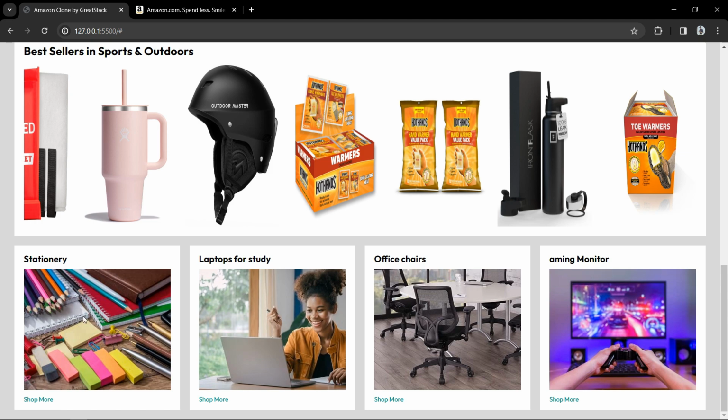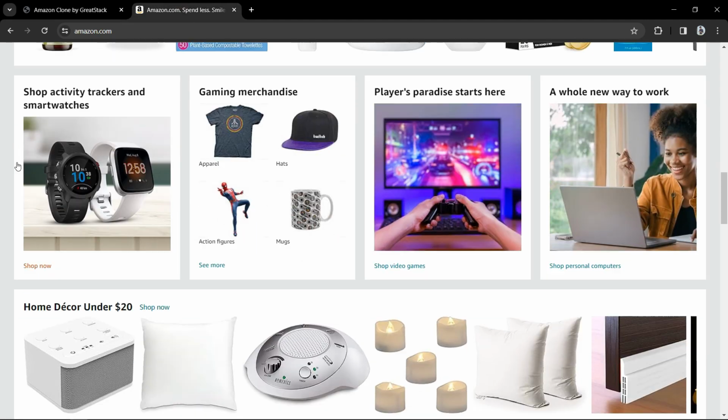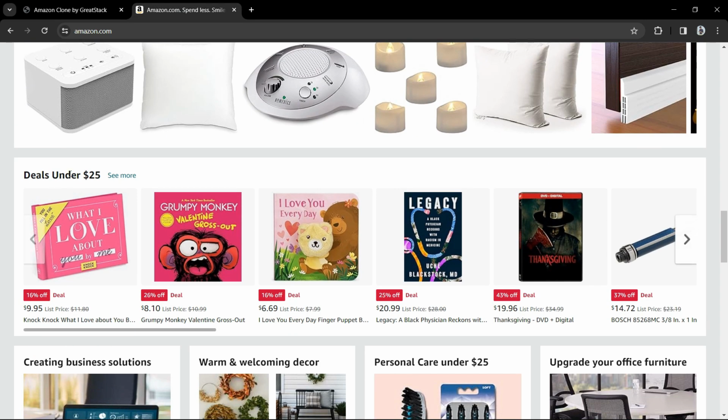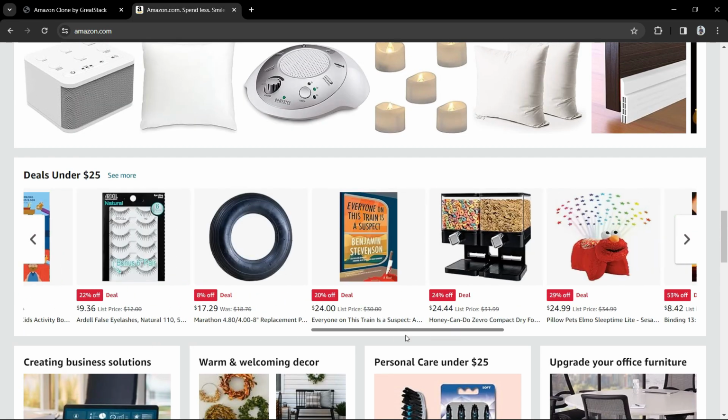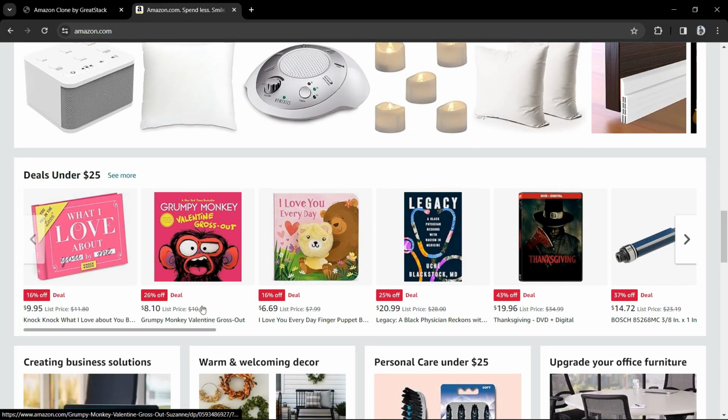Now let's come back to the official website, and here you can see we have one row with product slider. This is also a slider, and here we have the product image, price, text and discount tag. So we will create this section.